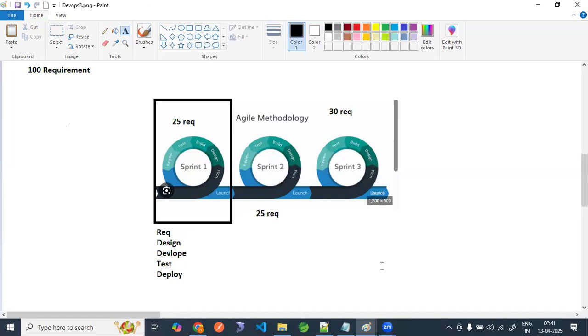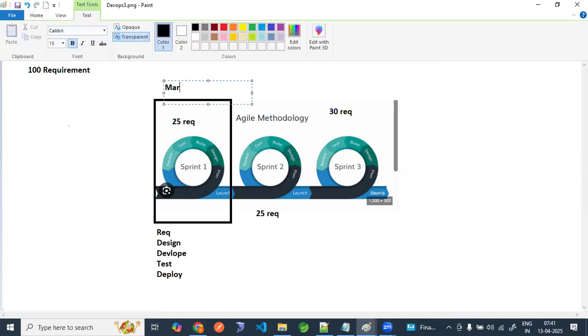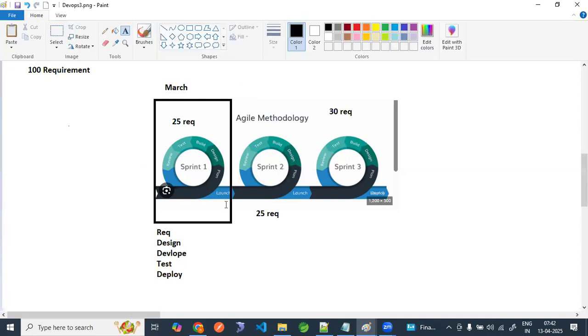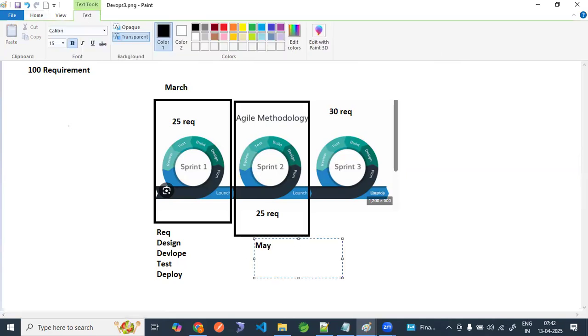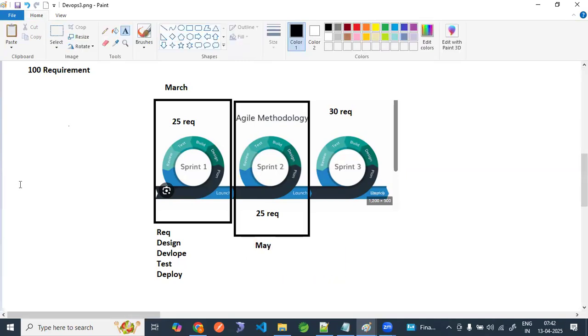Now they will do marketing of the Flipkart application. For example, Diwali festival is in the month of November. They developed this sprint in the month of March. Any problem? No, right? They completed in the month of March. Now the second part, maybe March or April they took for this. Now the second part, they did in the month of May. The same kind of requirement they are doing in the month of May. No problem, right? They keep on deploying.